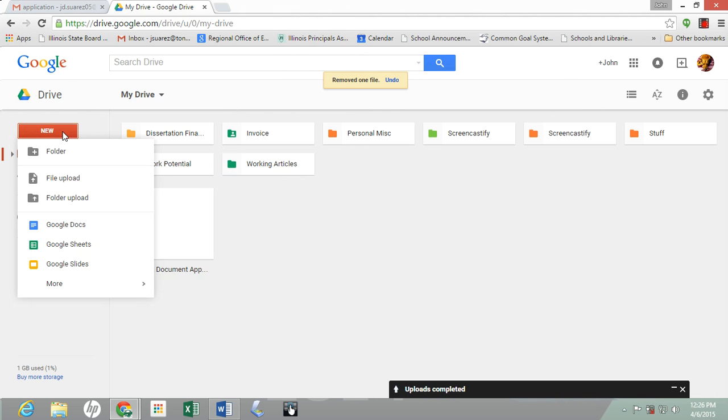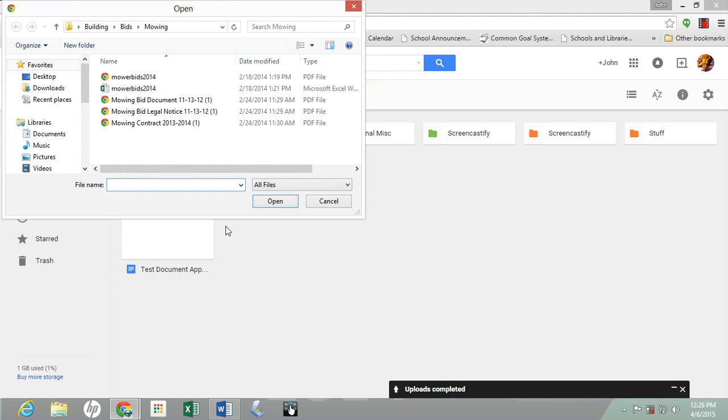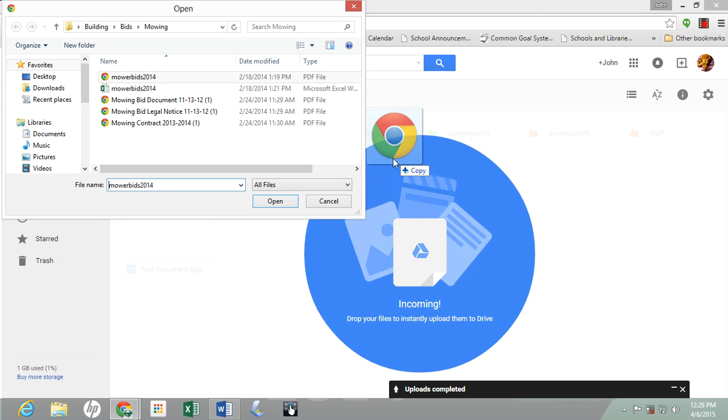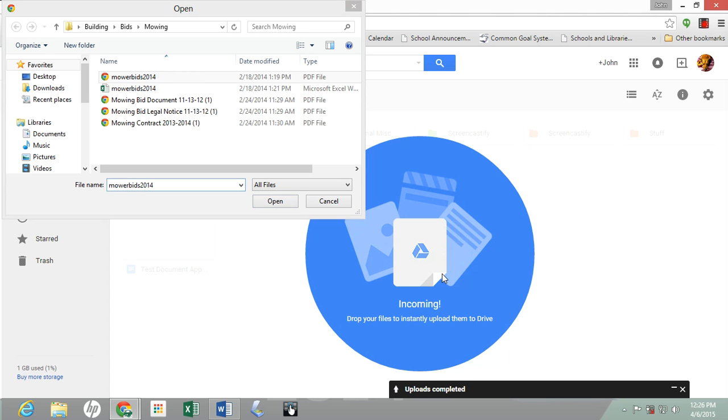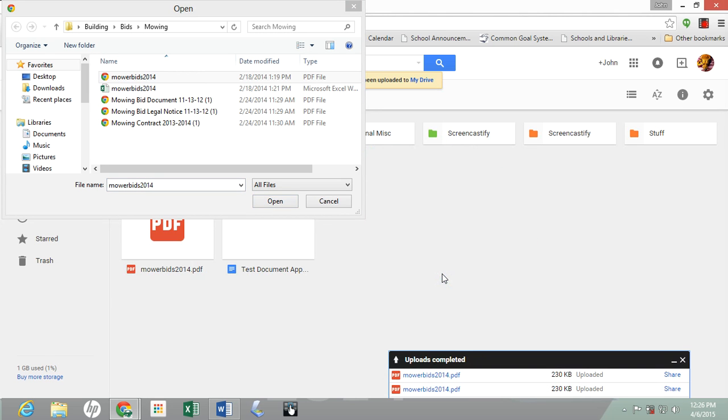But the other nice thing is, you can just upload a file. So we can do one of two things here. We can do the traditional route by double clicking on it, or we can take it and drag it from the folder. You can see, drop your folder files to instantly upload them here. That makes life very simple. And you can also do that with Gmail too. You can drag things right in there and drop it in.